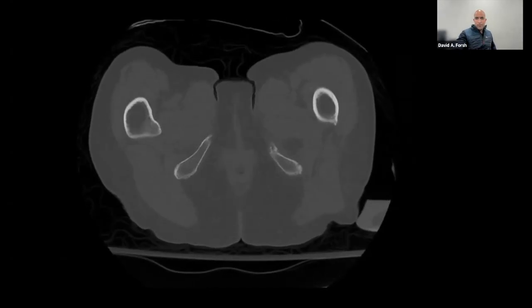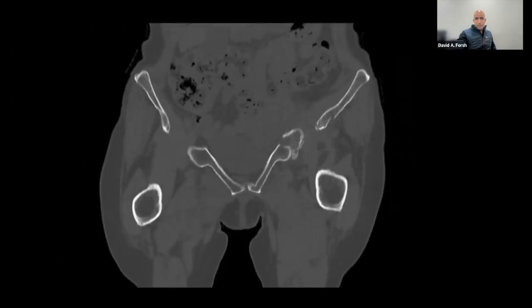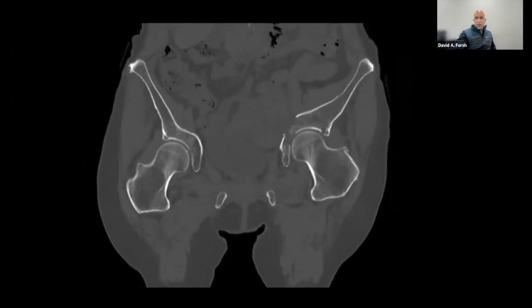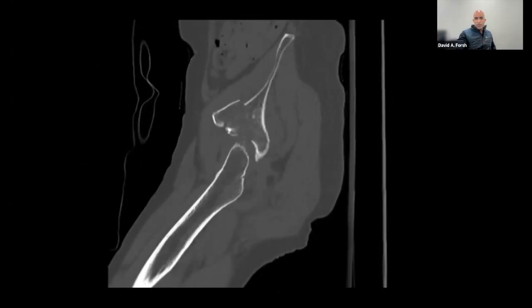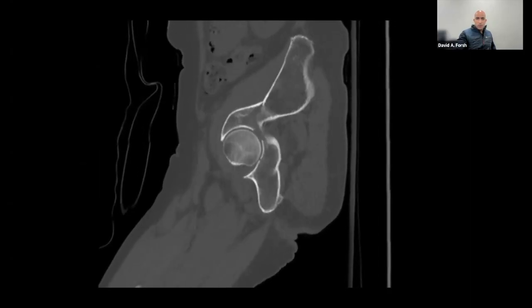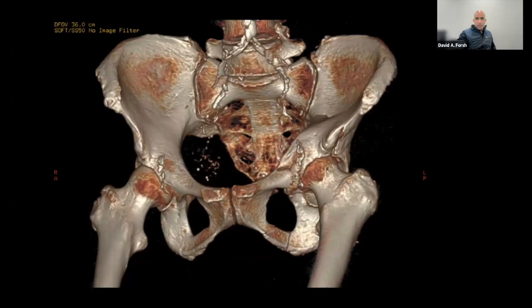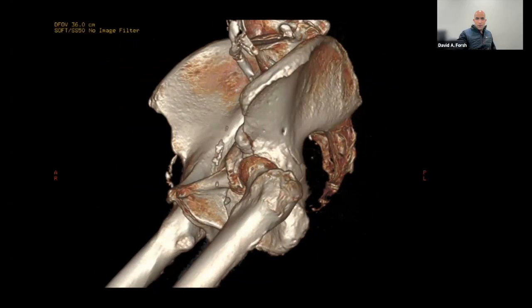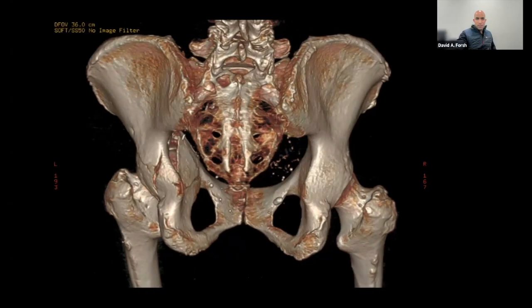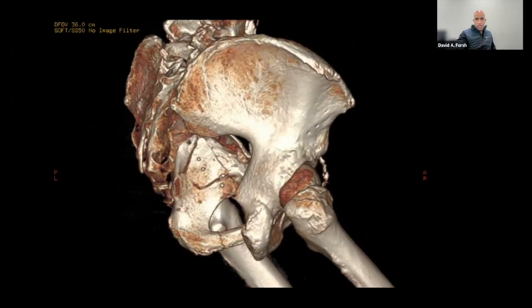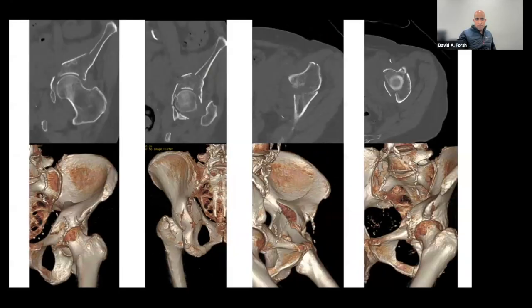So, similar fracture pattern, and we'll employ some of the same features from a technical standpoint that we just talked about in case number one. Looking at the surface rendering 3D, you can see a retroacetabular extension, some blowout of the quadrilateral plate, but a little bit caudal to the brim. And this is what we're dealing with, right? So, same type of pattern, just a different variant.